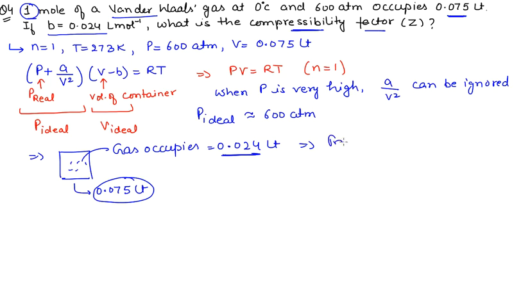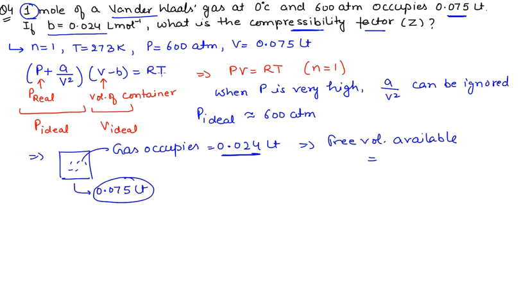So out of this entire volume, this much is already occupied. So what is the free volume available? The free volume available will be the difference of these two. Okay, so that is the main thing. V minus B actually tells you how much volume is available, meaning the total volume of the container minus the volume occupied by the gas molecules.